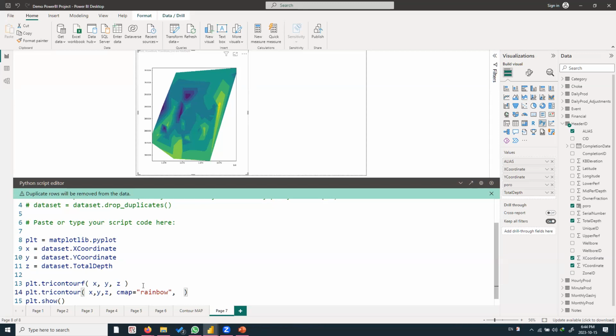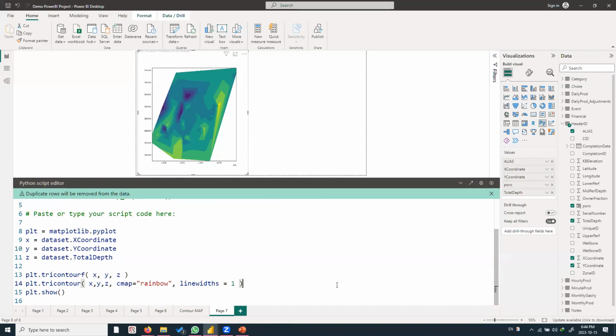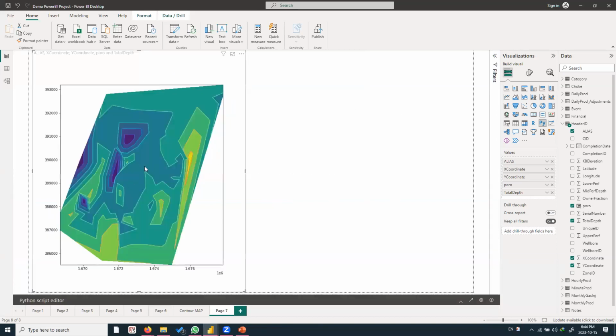And of course, I would like to control the line width. So this should equal 1. Now let's go ahead and run this. Now you can see my contour map is a little bit better than before.